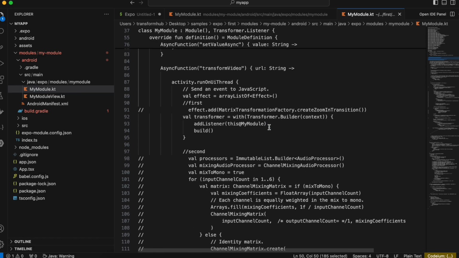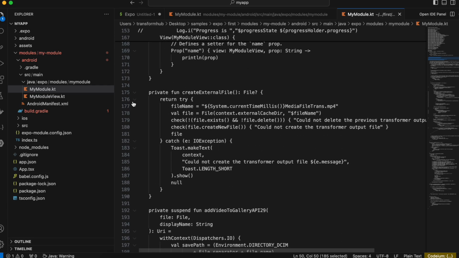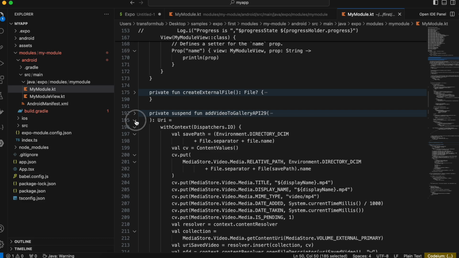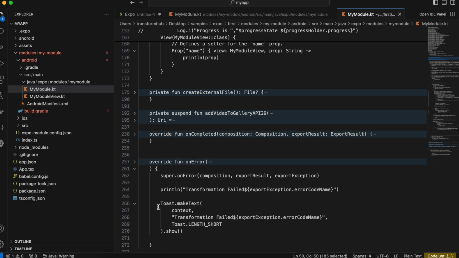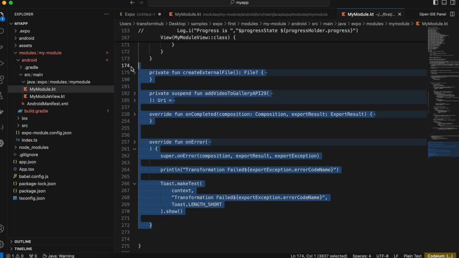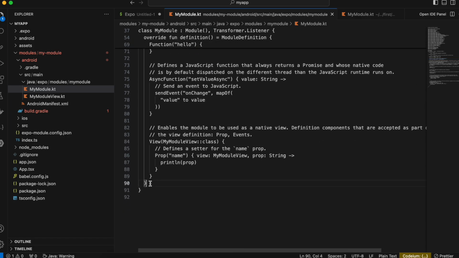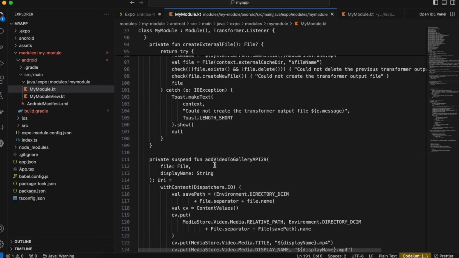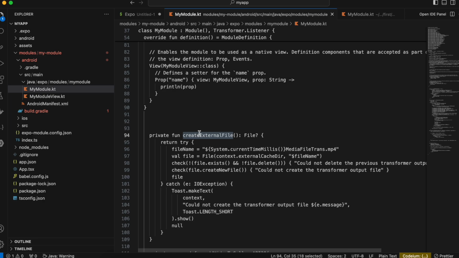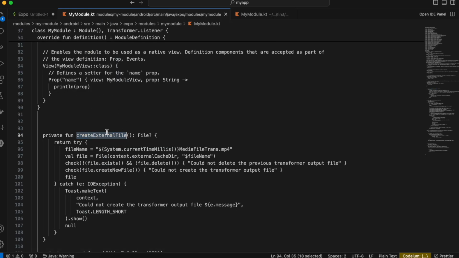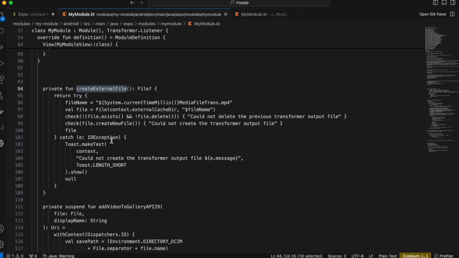Okay, next I'll just scroll down, and here we have to copy a few methods, which I will quickly explain to you. Let me first copy all this code. Okay, so I'll just copy all this, and what you will have to do inside your my module.kt file is scroll down and come over here. Leave only one ending brace at the very bottom and just paste this particular thing. So here you can see first I have pasted this create external file code. Basically this will create our file inside internal storage. Even I have just copy pasted all this code from the documentation. Even I don't understand it fully. I mean, it's not that difficult, but yeah, I have just copy pasted.